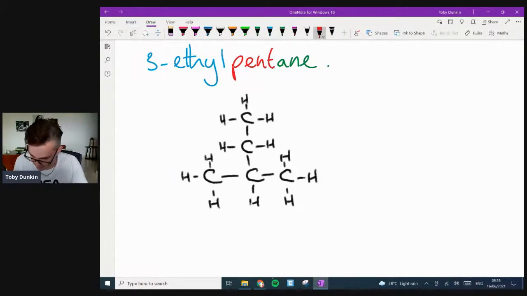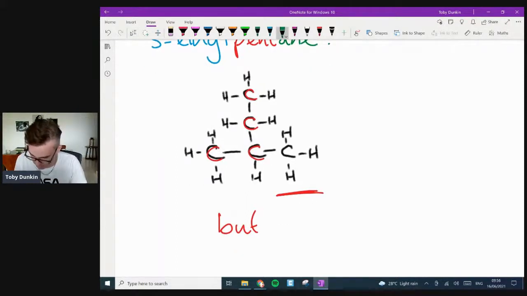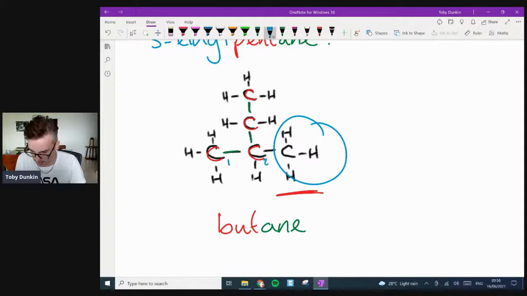So, carbons in the chain: 1, 2. It is not that one, because that would only be 3. But I can go up. This is a but-, like me. Next, is it an -ane or an -ene? It is an -ane. And I have a branch on carbon number 2. So this is 2-methyl, which means branch, butane.